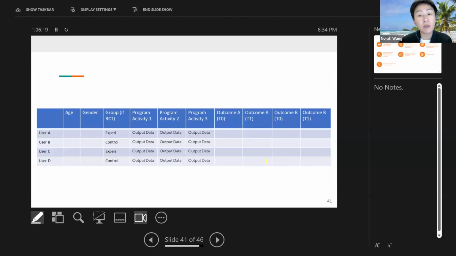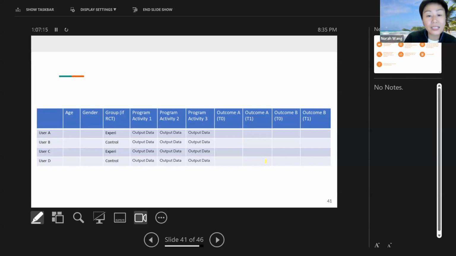And then we also want to track their outcomes, like outcome A and outcome B, from T0 to T1. T0 means the pre-intervention baseline, their level of outcome before the intervention. For example, what is their depression level before the intervention? That's T0. T1 would be their depression level after the intervention. Sometimes we do a follow-up survey, meaning T2, which could be conducted say half a year or even 1 year after the intervention. Then we have T0 baseline, T1 right after, T2 half a year after, and T3 1 year after, so we can keep building the database.